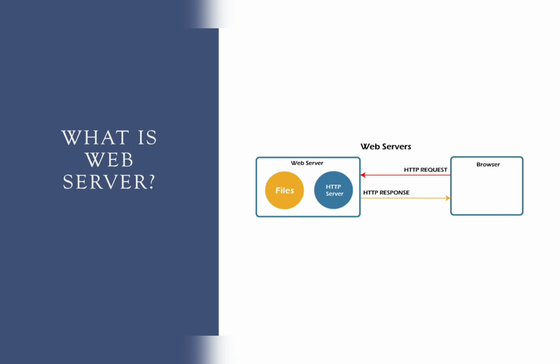So what is a web server? First of all, a web server is a computer program that can be installed on any operating system on any computer. The main task of such a server is to receive HTTP requests, process them, and give an HTTP response. A web server is also called an HTTP server.